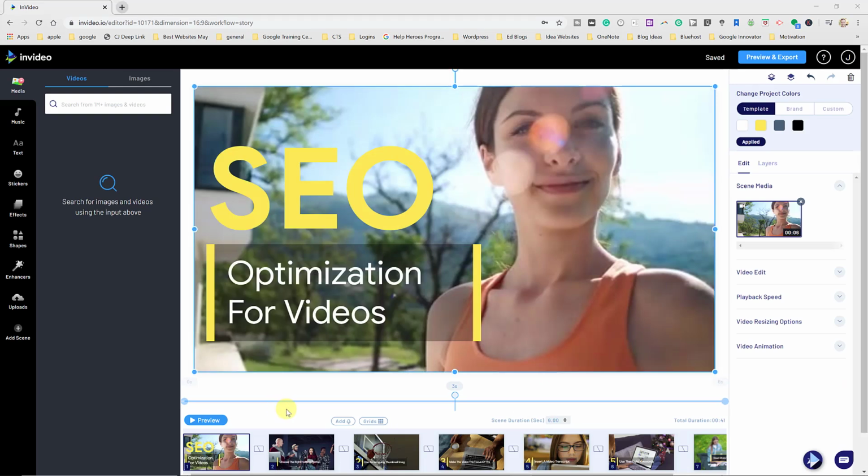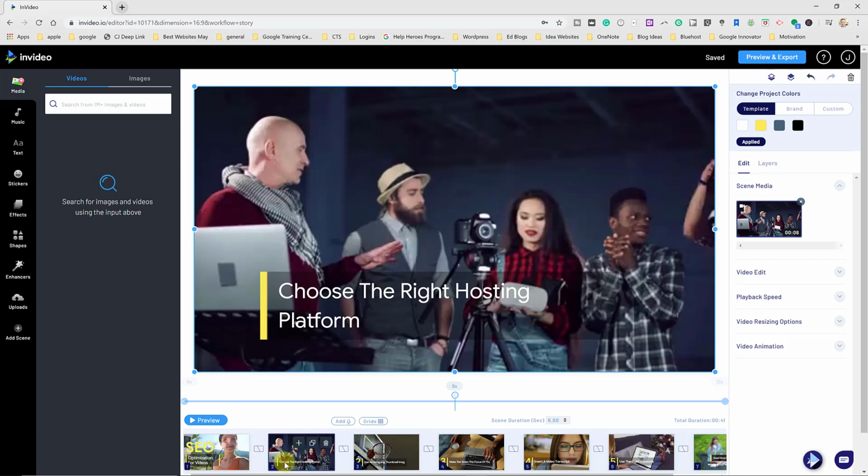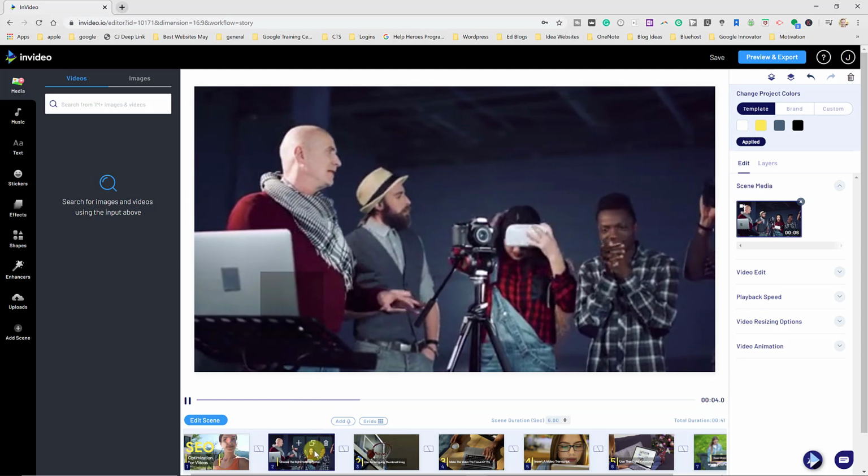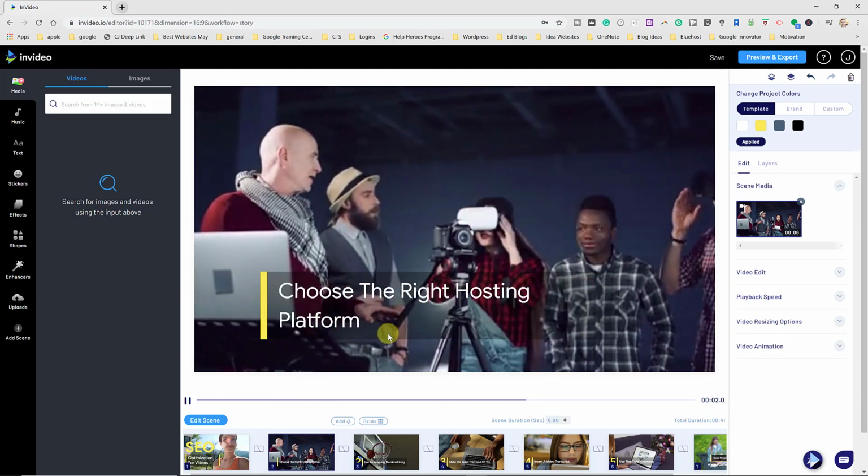Okay, so with InVideo, you're going to be making videos in minutes by the time you log in and get your first one done. Now I'll show you how they have this set up in this template. You can see at the bottom there's these number of scenes. Each of these scenes, so if I go ahead and click on 2 and hit preview, this will preview that one scene and everything in it.